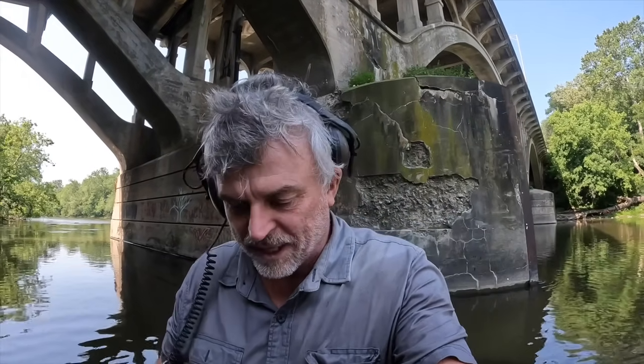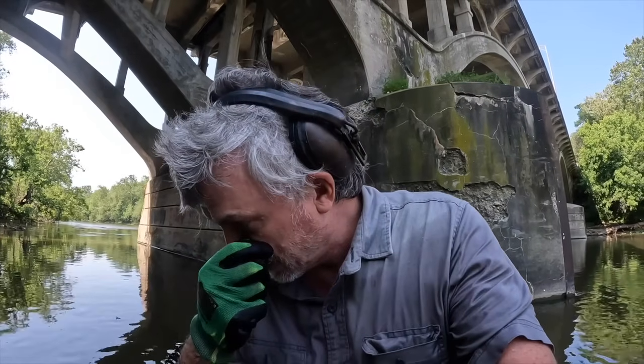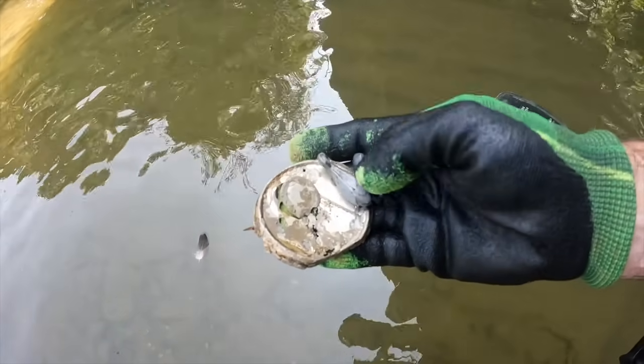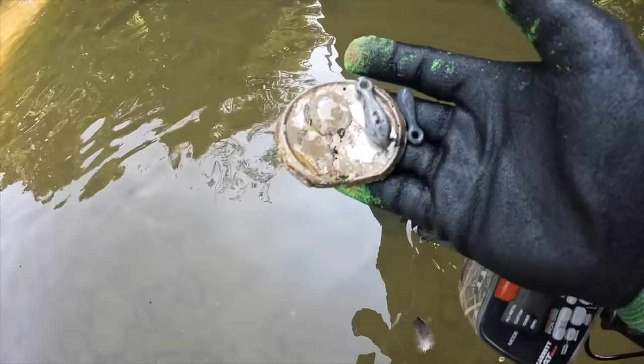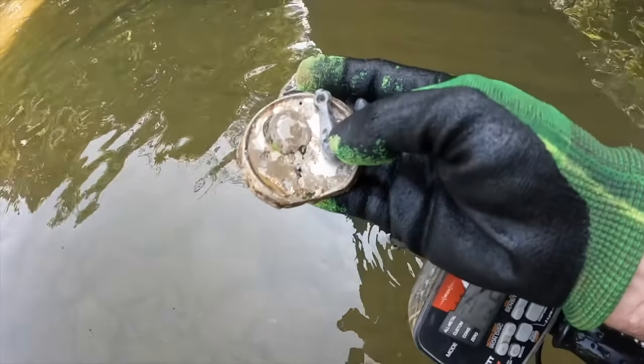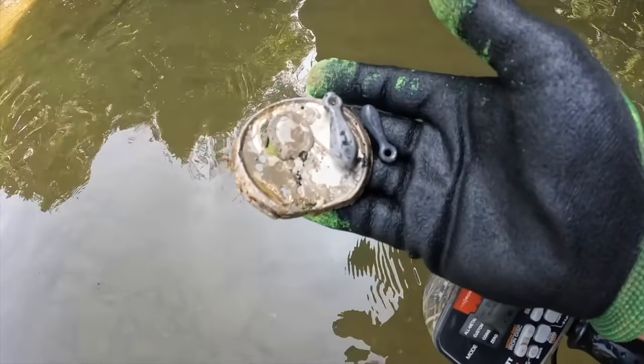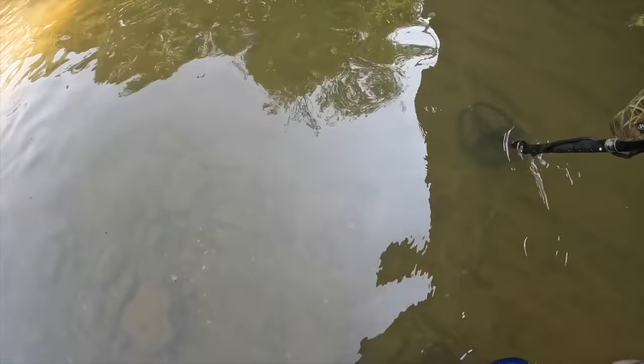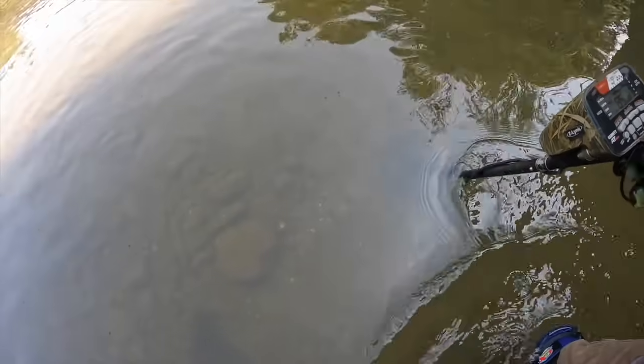But anyway, I've been out here for a little while. I haven't found a whole lot yet, but I got a target I want to share with you. Mike's supposed to show up after a bit, but he said he couldn't get here till a little bit later in the day, so I got to start. Anyway, what I have mostly today is just some fishing weight. That's a 1 ounce lead fishing weight or sinker, and probably a half ounce right there, and a can lid. But I had a signal here I wanted to dig with you.